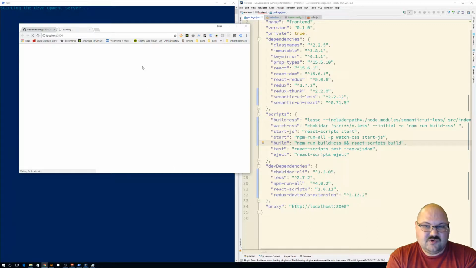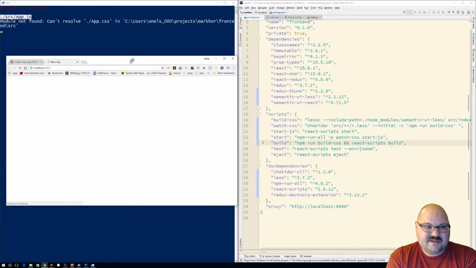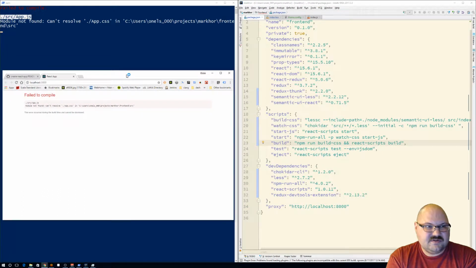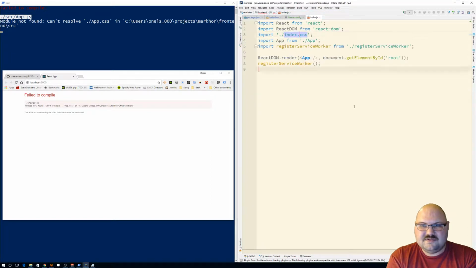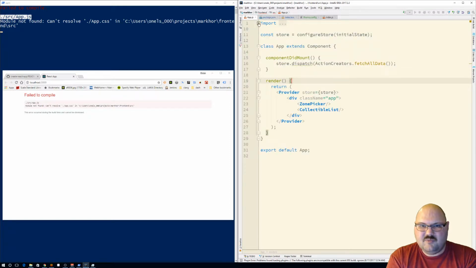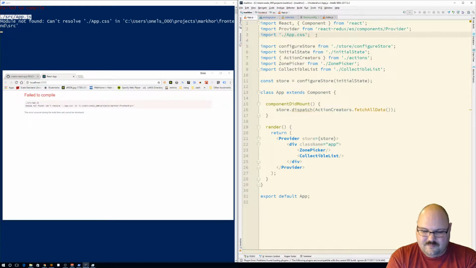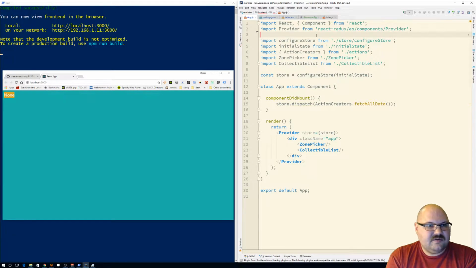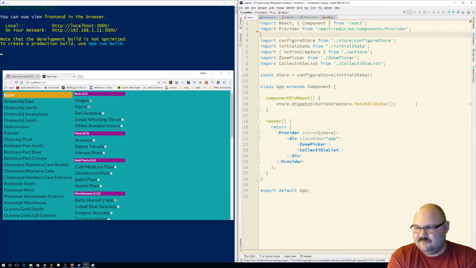And it should do an initial compile of my style sheets as the server starts up. Can't resolve app.css. Yeah, I don't want that. Do not want app.css. So I must have an import in here left over. Get wrecked. Don't need, don't want.